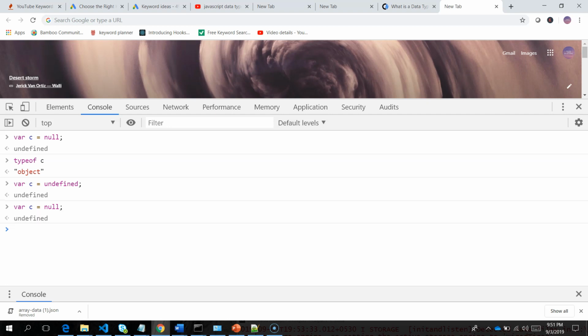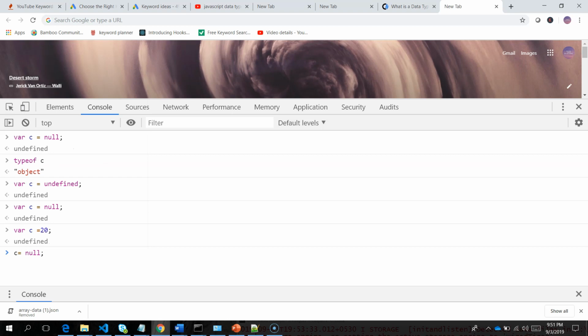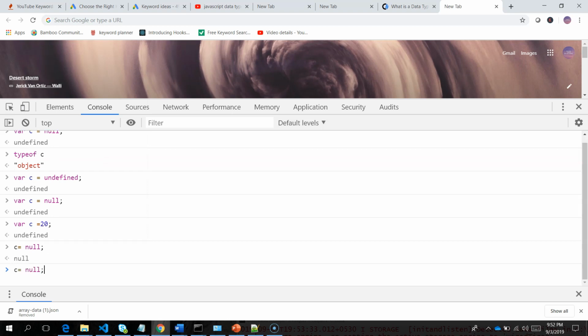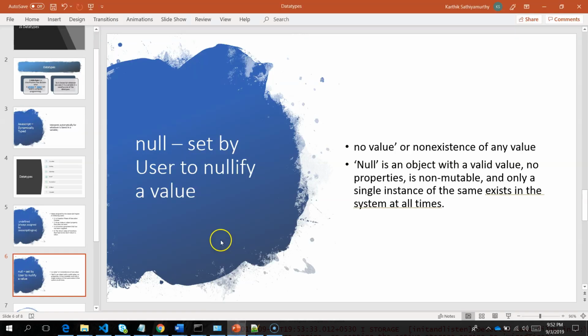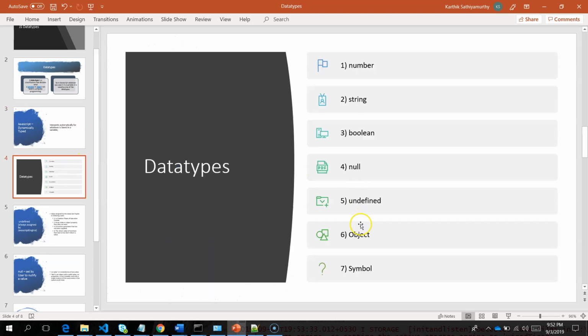If you have a value 20, and you don't want 20, you can set c to null, but you should not set c to undefined. Understand? So if you try to get the data type of c, it will be an object because null is an object. Now going to our next data type, which is object.